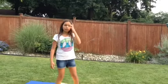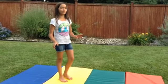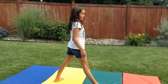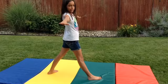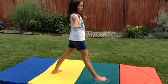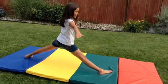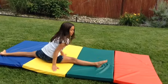So how to do a right split. I don't know how to do a left split, but I'm gonna do a right split. So I'm gonna kind of start out like this and point my feet. And I'm gonna pretend that I have two buckets filled with water on my hands. And I'm gonna go down and down and down and down. And then get into a split.